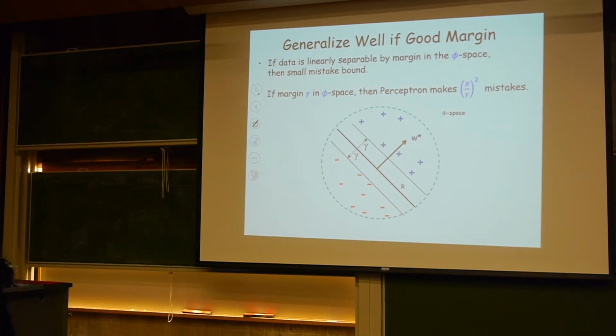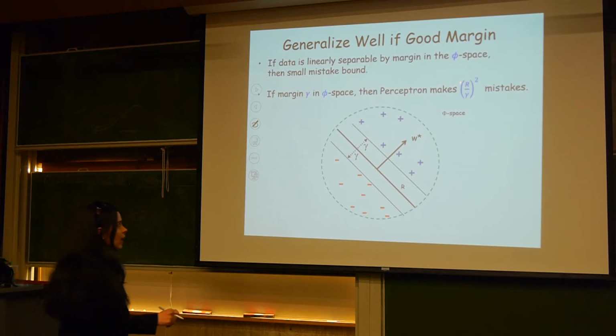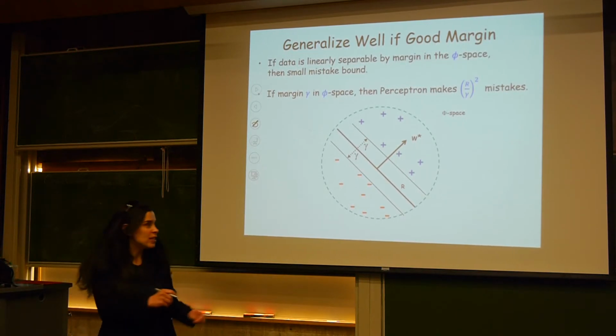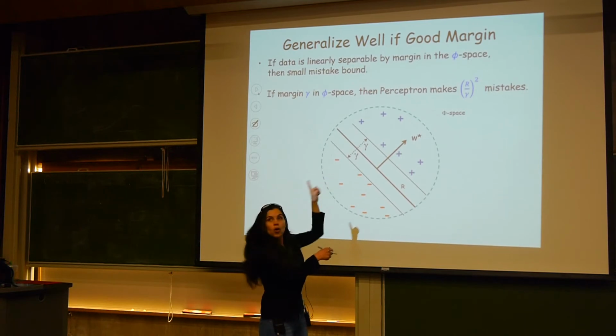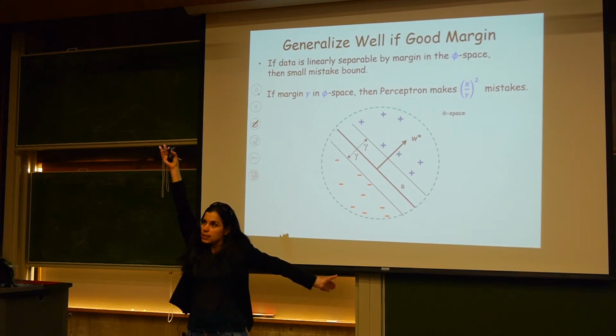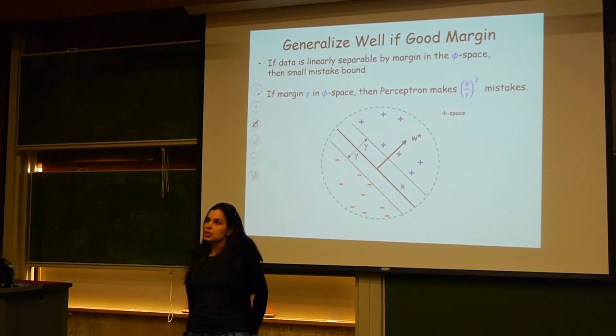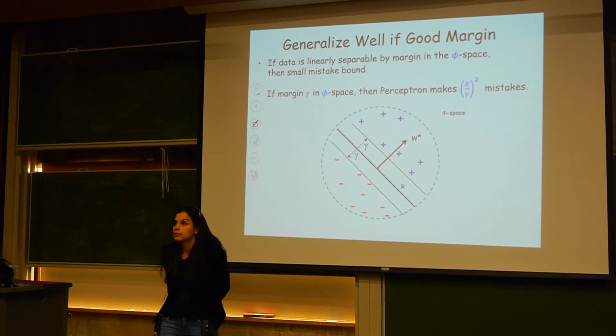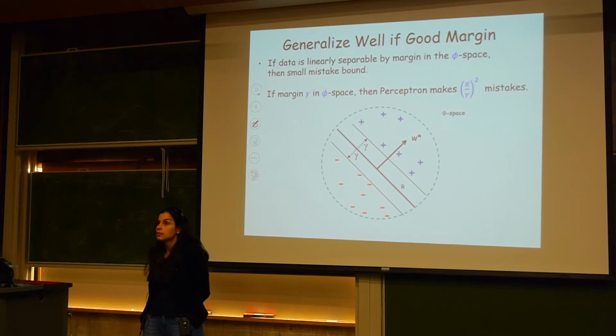Yes? When we shift from a lower dimension to a higher dimension, does the R also increase? Could, right. Yes, that's an excellent point. That's why I have R here. R in the mistake bound will depend on the maximum length of an example coming from my distribution, from my data set, in the high dimensional feature space. It typically does increase. You're totally right, so the generalization guarantee goes down; it will take more examples if R is large. It depends on your data set and on your kernel.